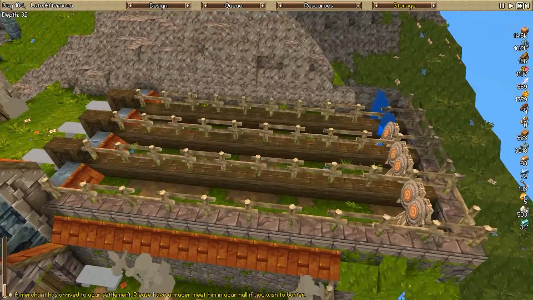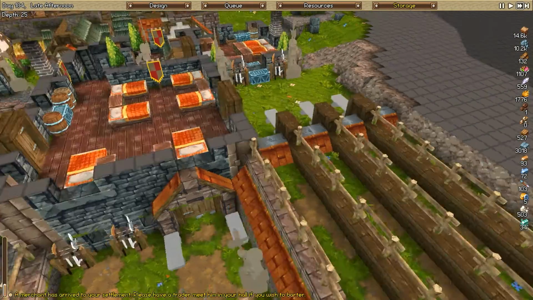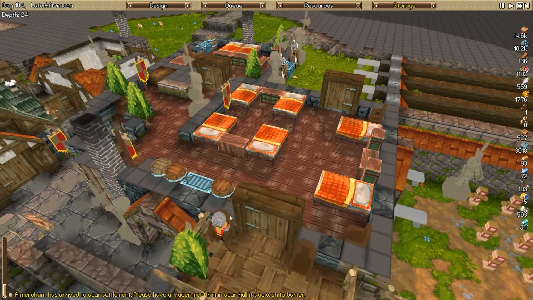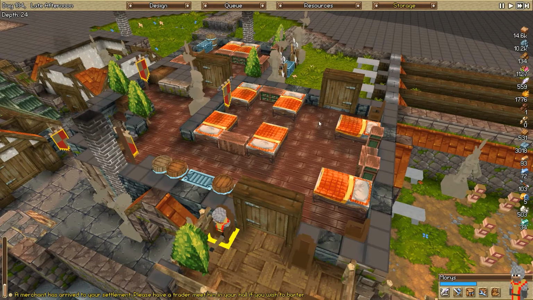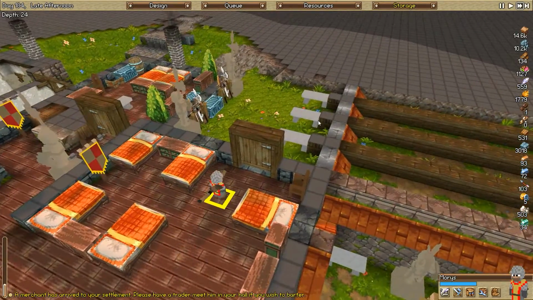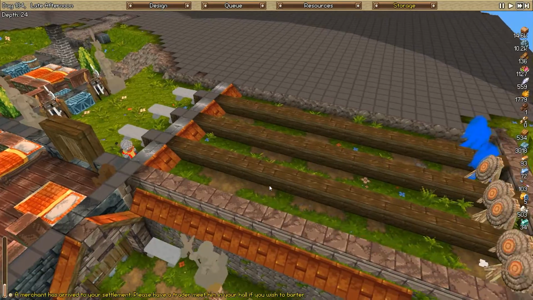So let's check our archer, make sure he's not killing anyone. He is not. In fact, where did he go? What are you doing? Are you eating? You're not being much of a hard worker, guy. Go back out here. Alright.